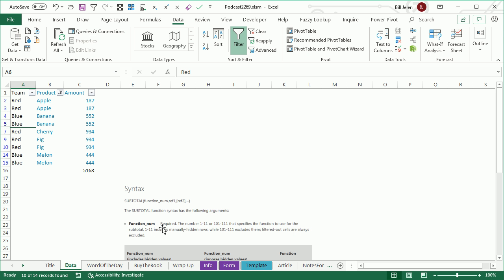That's not supposed to happen. I'm using the 9. It's not supposed to ignore the hidden things, but apparently because I've already filtered, now 9 is doing both things that are filtered and things that I manually hid, which seems to be a bug. I'll have to pass that on to the Excel team. Kind of a weird one there. So, all right, so to whoever asked me that question in Omaha, there's the solution.